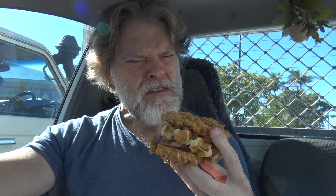Well, I've never tried the taste of pus, but I can imagine that's what it tastes like. It's got, man, this is really hard to describe. It's got like a bacon fat flavored maple mayo sort of mix of something that I really hoped I wouldn't have to taste again, but I'm going to have to if I want to try this thing.